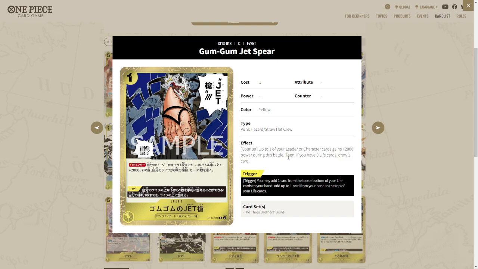For anyone who plays Black Yellow Lin Lin, this card would be outstanding, because you go down to 1 life all the time. Same thing in Blue Yellow Queen. Having a 1-cost 2K that draws you a card, we'll take it every single time. And then the trigger's excellent as well. Overall, though, I don't think this card's great because it requires you to have 0 life. That's all I'm going to say. So, let's keep going.